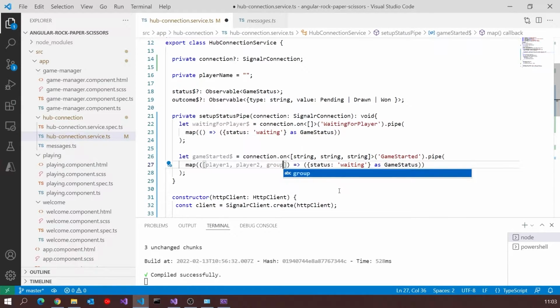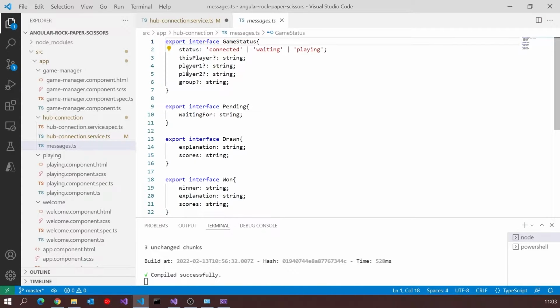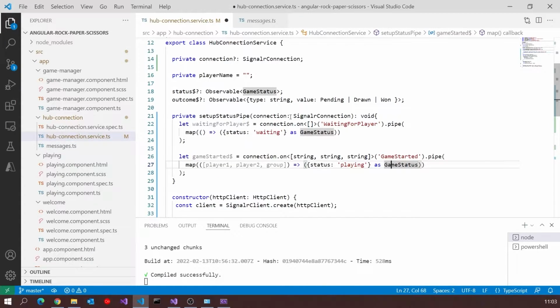So those will be the three parameters coming in. And then when we get that, we're going to have a status of playing, and then remember what that game status has. It has also the thisPlayer, the player1, and the player2. So we can put those in there as well.